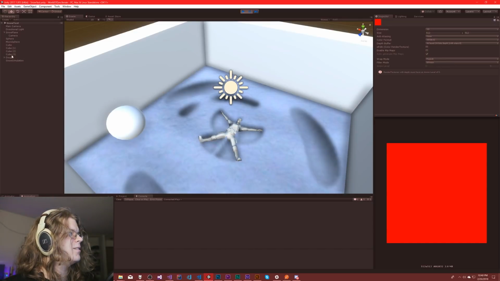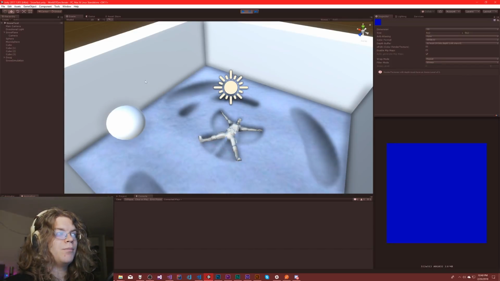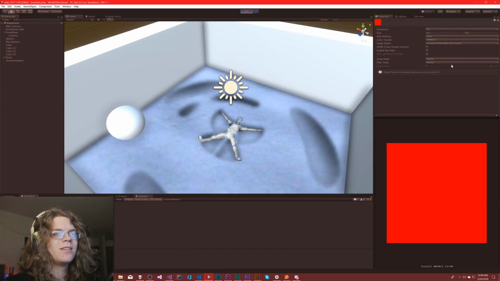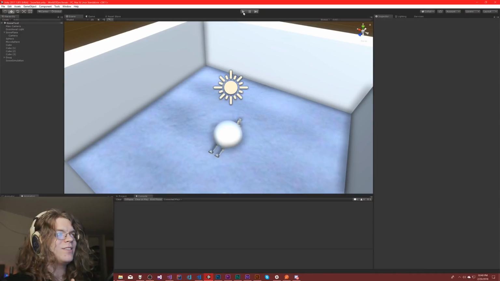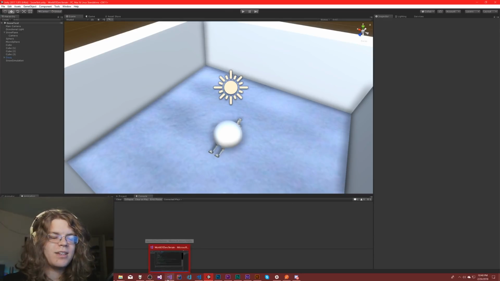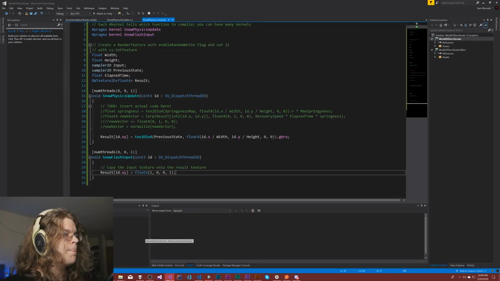Red's promising. Blue, cool. Red, awesome. Okay, so that appears to be working. We appear to be having at least a little bit of state. I'm not going to go super in depth and verify that that's working. I at least know that it's writing to both of those textures.